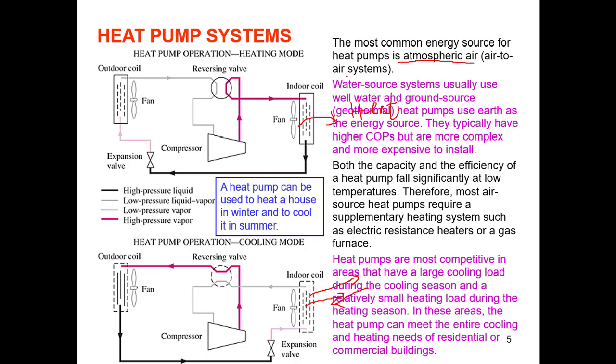But sometimes we can also use a water source. Inside the earth, sometimes we have warm water or sometimes we have condensate. So let's say we have condensate, that condensate can give its heat, or warm water can give its heat to the refrigerant. So the refrigerant will take that heat, and additionally, because of the compression, another heat, so that heat can be given to the room, right? So the source of heat can be other than the heat from the atmosphere.